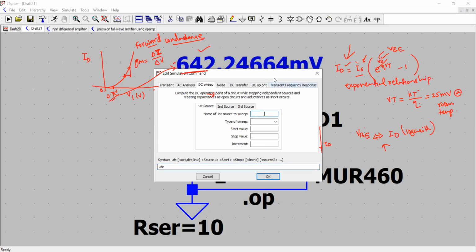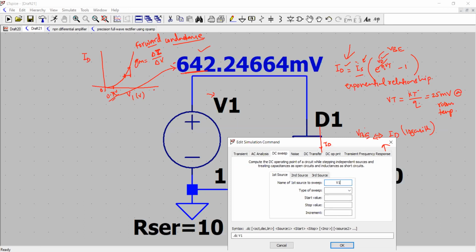I will type the name of the voltage source I want to sweep, that is V1. Then I will choose the type of sweep, linear, start value 0, stop value 5 volt, increment 0.01. So here is the SPICE syntax that gets ready when I input the parameters, and click OK.